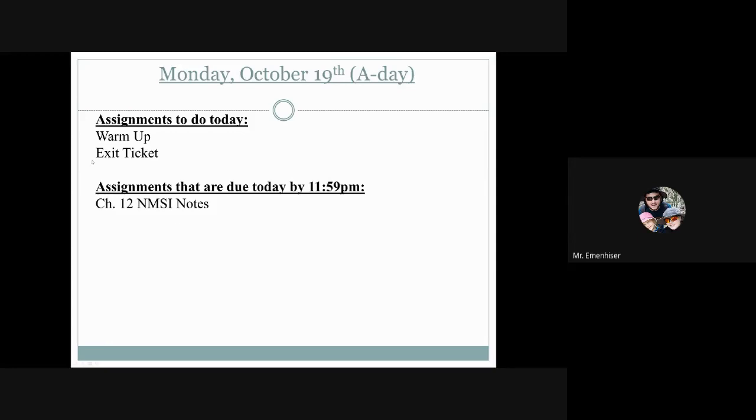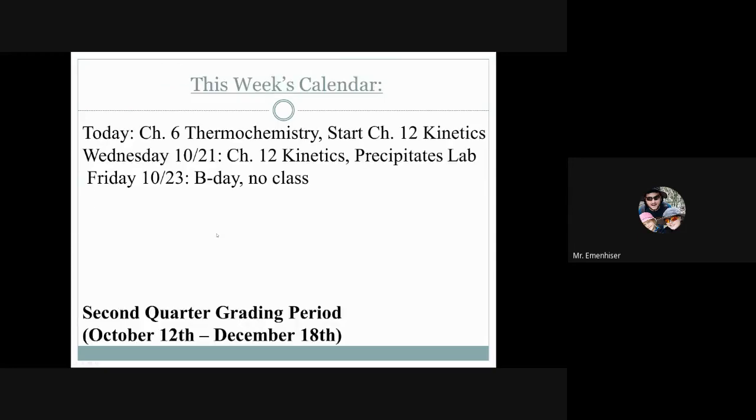All right. So today we're going to try to wrap up Chapter 6. So we're going to finish Chapter 6 on thermochemistry. This is half of the thermo unit. Chapter 6 is on thermochemistry, which deals with energy relationships, how much heat is required to raise the temperature of a substance, like a cup of water, how much energy is required to raise the temperature of water from a certain temperature to another certain temperature.